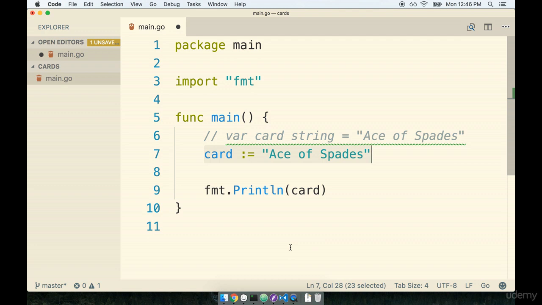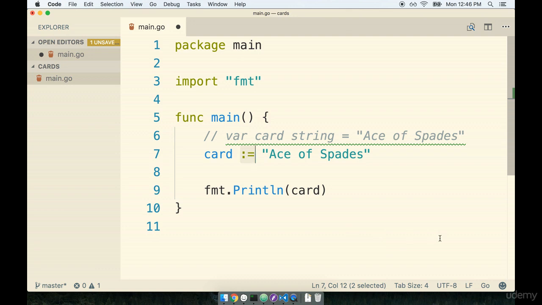Now, one thing I want to point out here, this is a very common error that I guarantee you're going to make all the time as you get started. We only use this colon equals syntax when we are defining a new variable. If we are reassigning an existing variable a new value, we do not have to use the colon anymore.